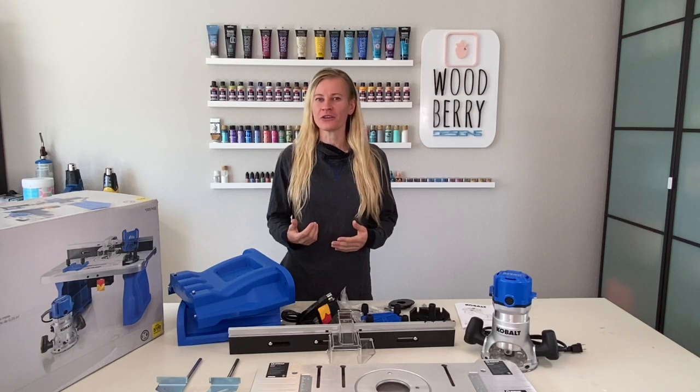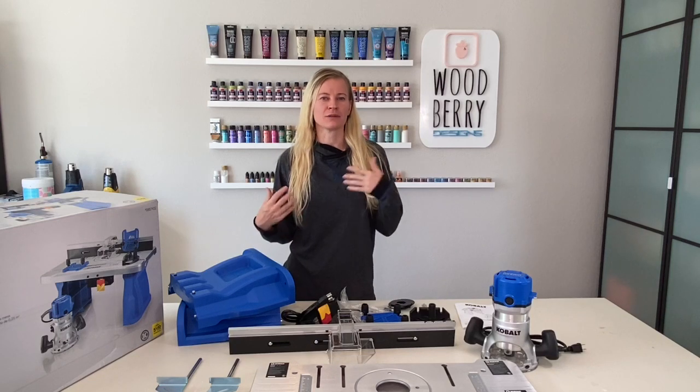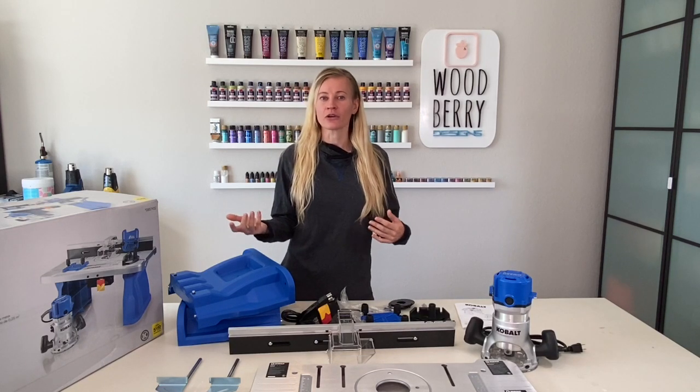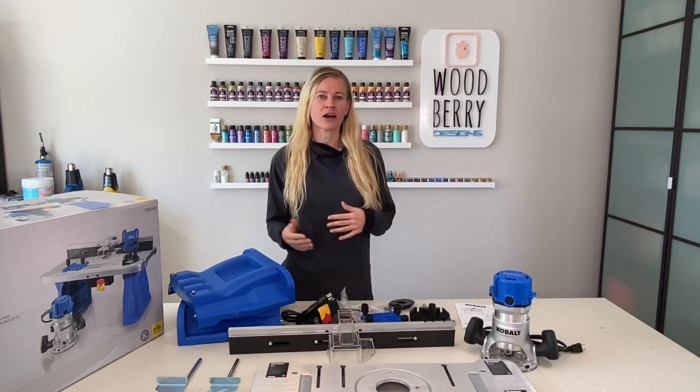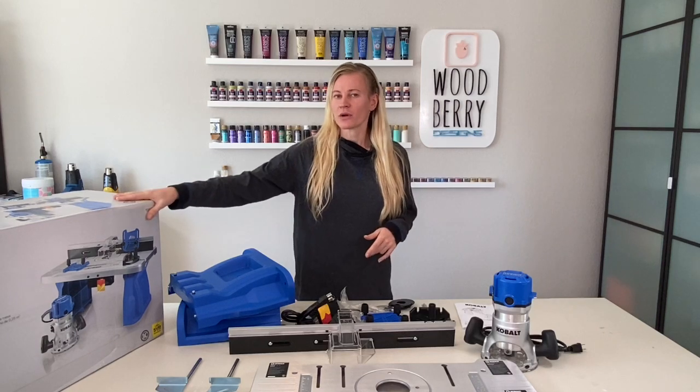Now I'm not gonna use it very often, so I was looking for something that made sense for me. Something that doesn't cost me $400 or $500, but is still sturdy enough and good quality that I can use. I did a lot of researching online and I did find the Kobalt router. That's the one I got right now.